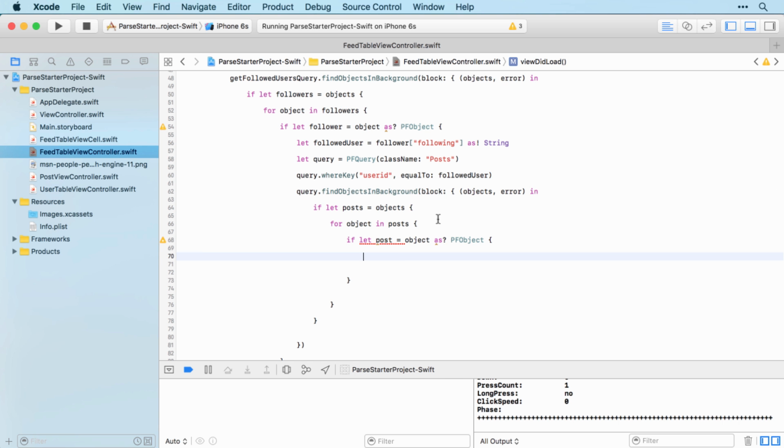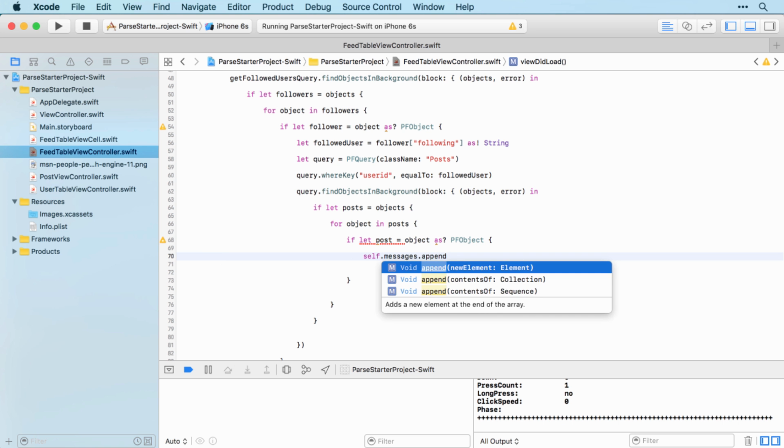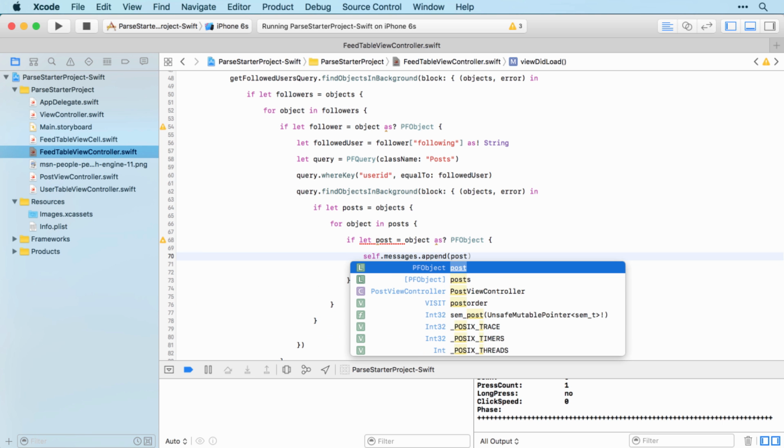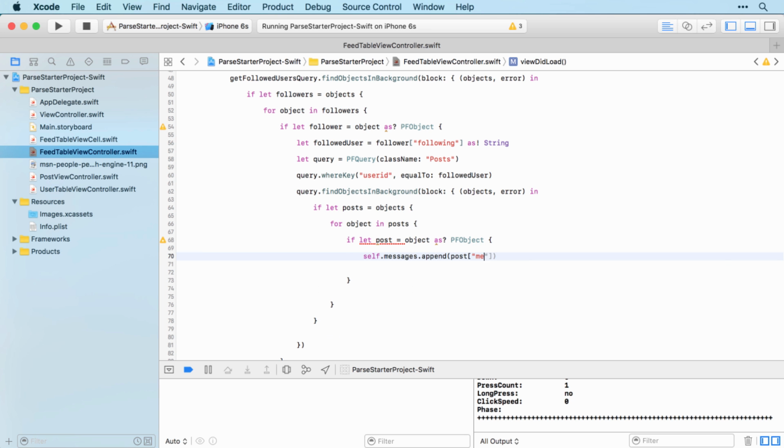So then we'll just update all of those. So self.messages.append, and we want to append post message.